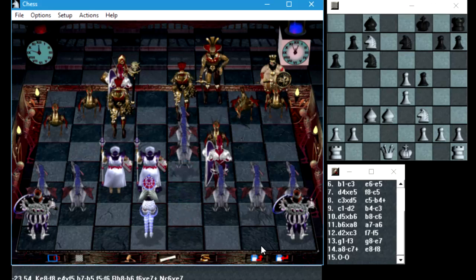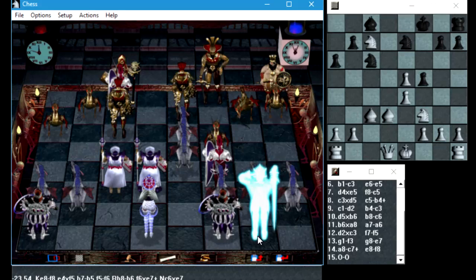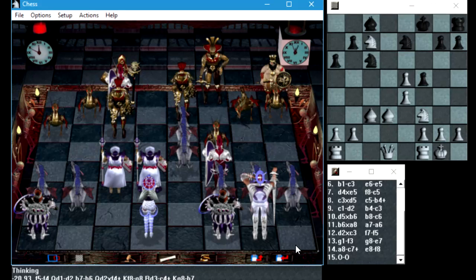My king teleports. Oh, I get it. The king started his move. Then the rook moved over. And the king finishes his move. Okay, so that's not a case of the king moving second. I missed that animation the other time.